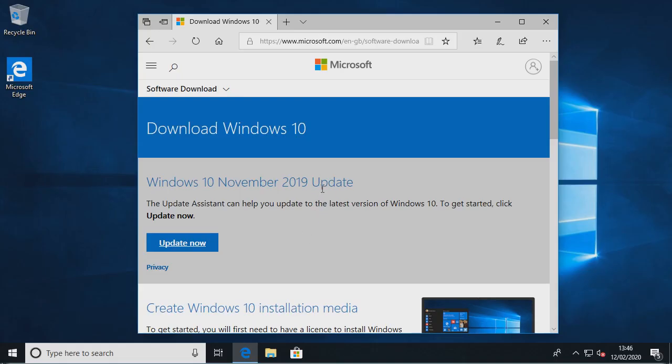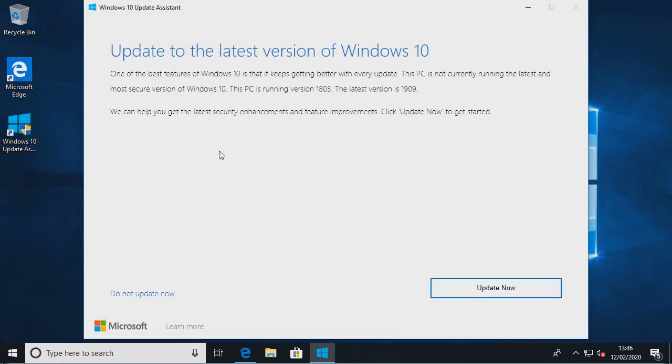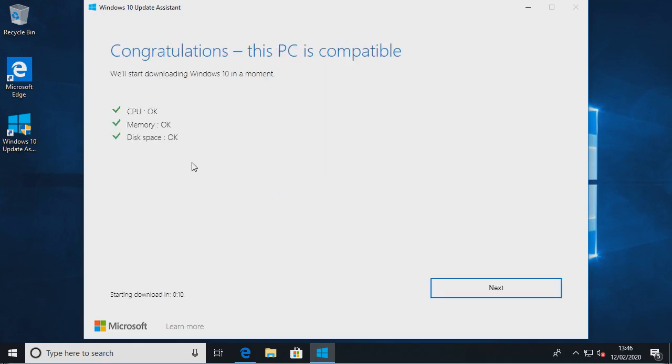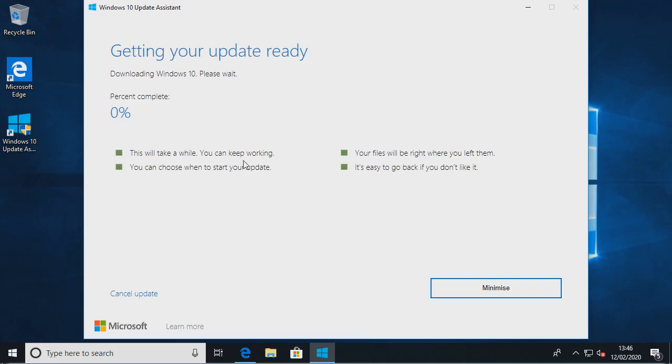It will install itself, and you get this icon here when it's finished installing. Then you just click on Update Now, and it will do a check, and then click Next, and it will go through the process of downloading it. This part will take a little bit of time, so I'll cut this once a percentage starts going, until it gets to 90-something percent, and then we'll continue the video from there.